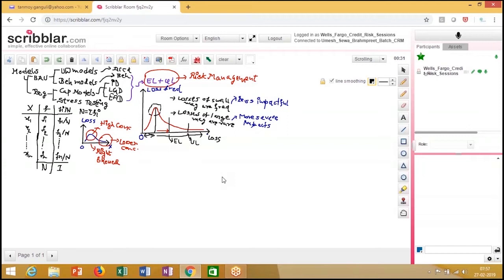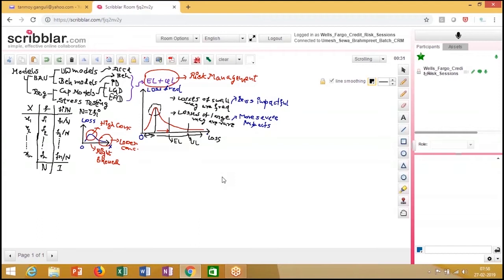Now the question is, why do we need to account for these expected losses? And why is it that we do not use only provisions to capture the unexpected losses as well? That's because these provisions for bad debts are treated in the P&L statement of a bank. When the changes in provision are treated in the P&L statement of the bank, it's an expenditure for the bank. Now, if it's an expenditure for the bank, that needs to be recovered. So these are adjusted into pricing.